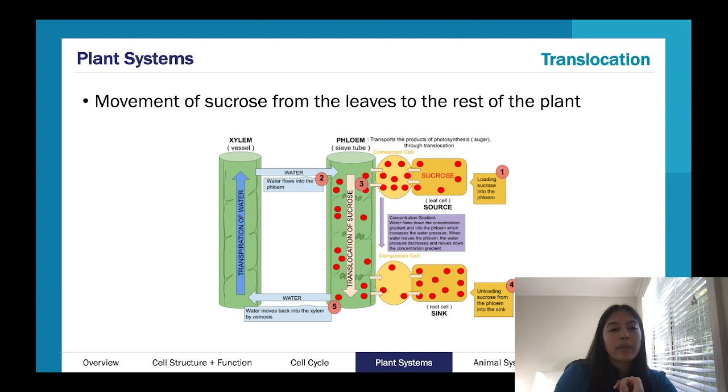Okay, so now when we're thinking about the phloem tying into this, we're looking at translocation. This is a little bit more complex. Basically you've got our transpiration, so we're moving upward, and again, we're thinking from a high region of water concentration to a region of low water concentration. We'll follow the steps here. We have our photosynthesis. We've got our glucose, here it's sucrose. Just think of a sugar. It doesn't really matter about the names.